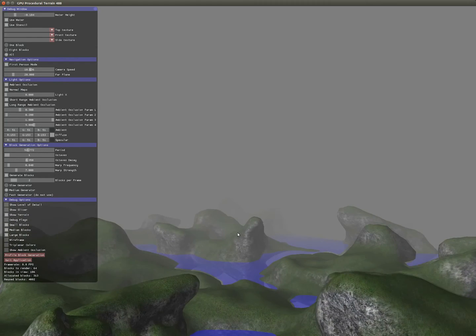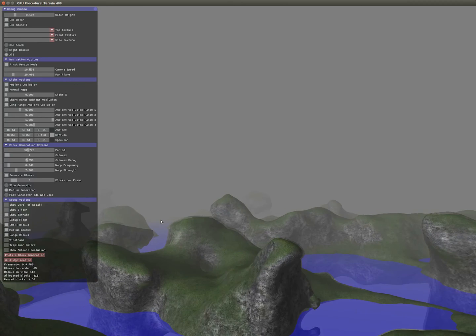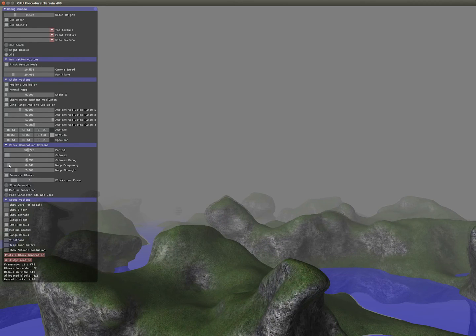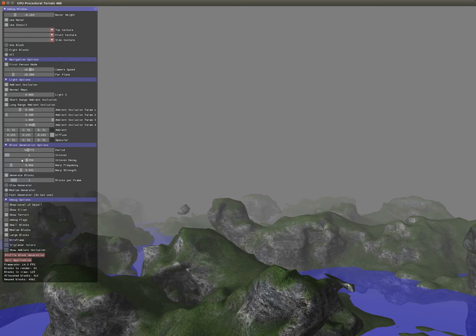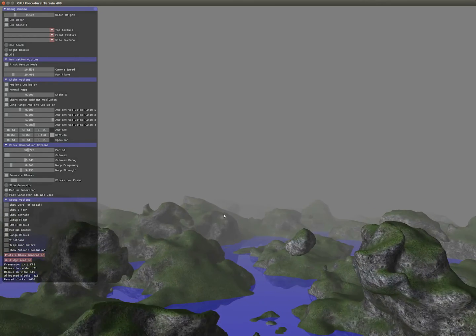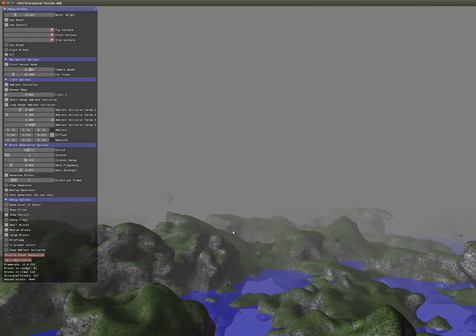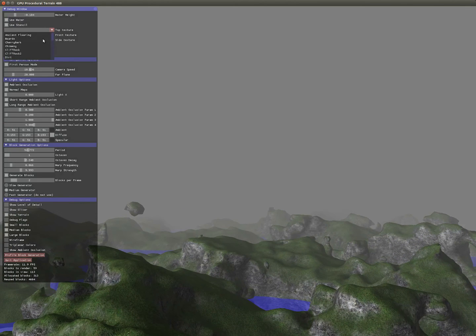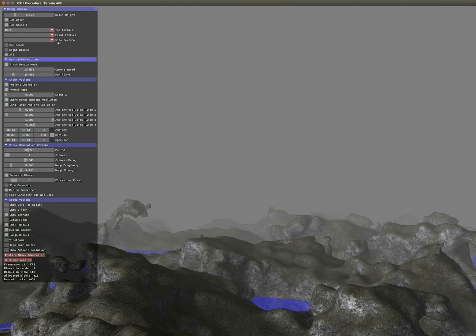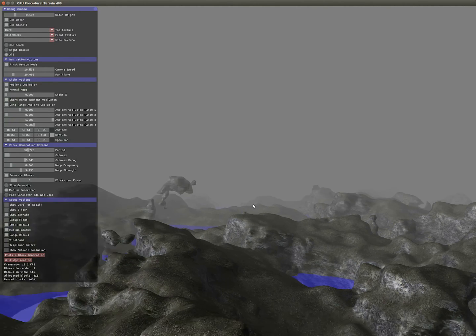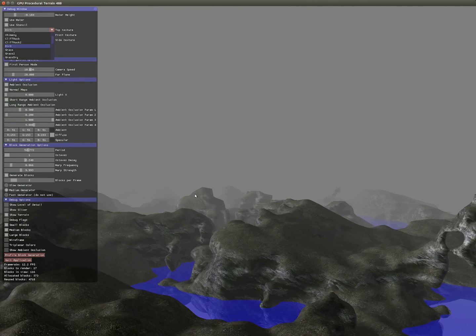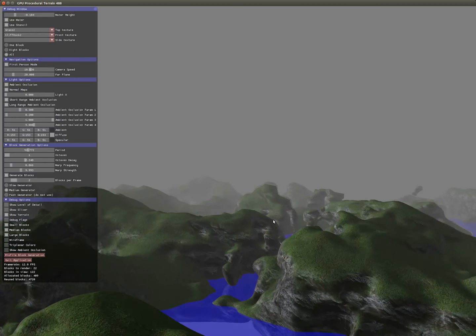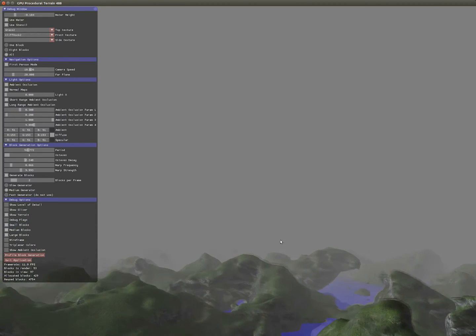There are a lot of parameters that I can adjust to get different amounts of detail in my terrain. For example, I can make the terrain a little bit more rough. And there's smaller pieces sticking out here and there. I can do all kinds of things, like change the texture. And that is what my project was about, generating complex terrain on the GPU.